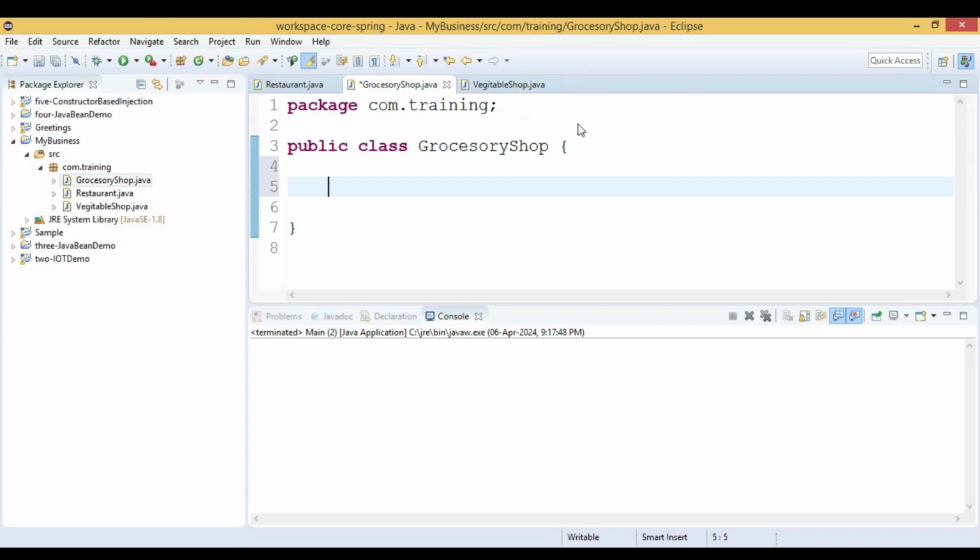Okay. So let us have a method inside the grocery shop as public void supply groceries.